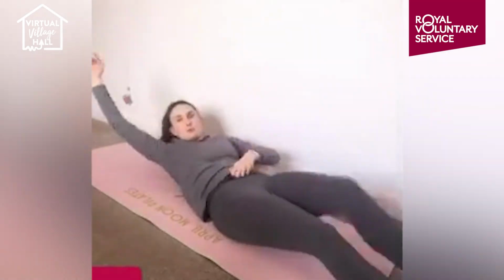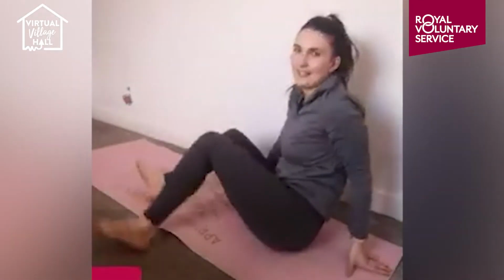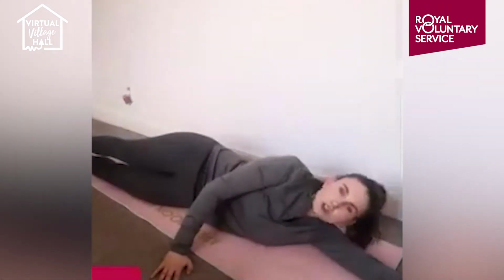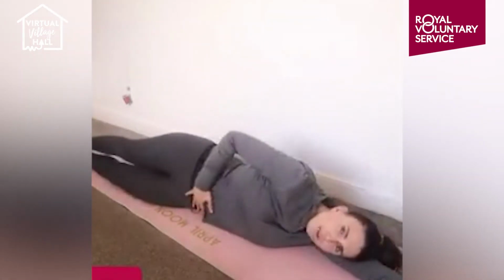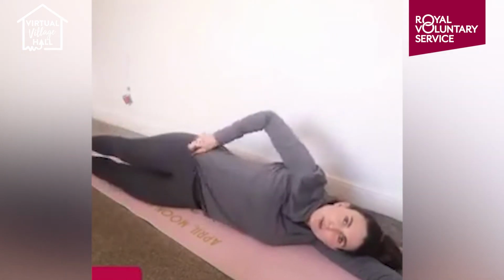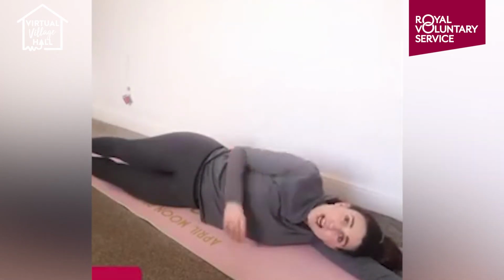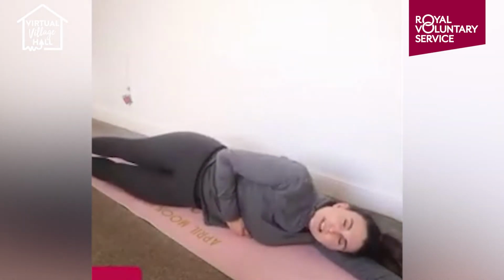Fabulous. Now come to roll over to lay on your right side. Actually, I'm going to do my left side first because I'm near the camera and you'll see me better. Right, guys. So you can lay on whichever side you want to. Right. We're going to extend our arm long and place the ear on the bicep. Okay. Now, sideline positions, I always say, are a little tricky, but you can do them. So if you're laying on your left, place your right hand underneath the rib cage and just push it back. Okay, this is so we don't lean into our lower back.